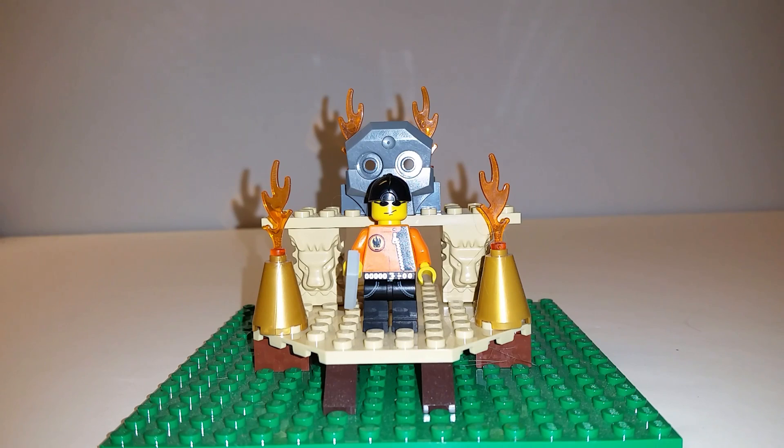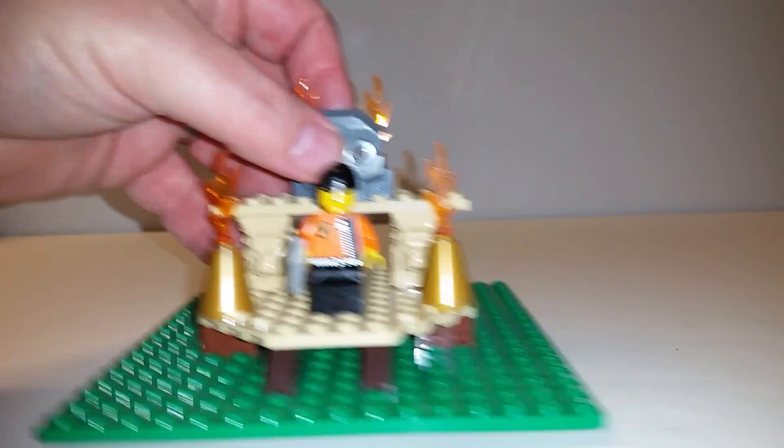I've got a little pre-Christmas video game haul here. Although I probably won't have time to post the video until after Christmas, but it's neither here nor there. So we had an employee appreciation day at work, got some extra discounts on things. I had some other coupons and such and redeemed some of my rewards points, so I came away with a pretty nice little haul. I'll show you guys what I got.